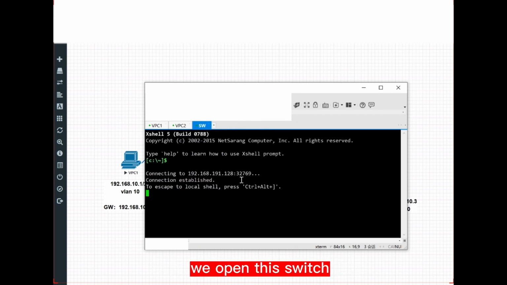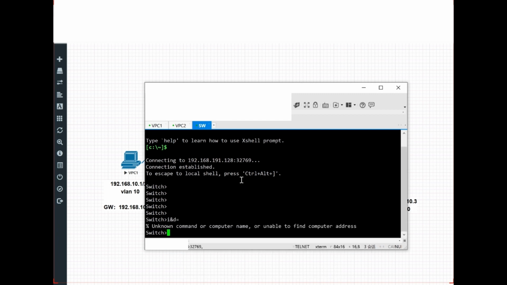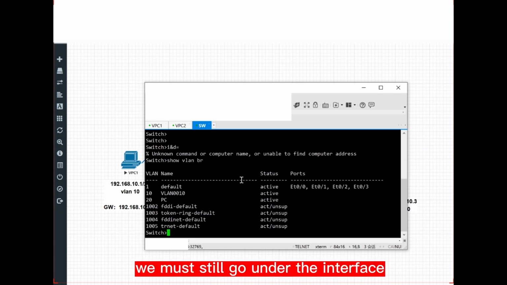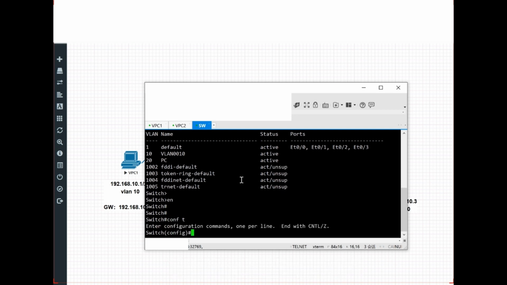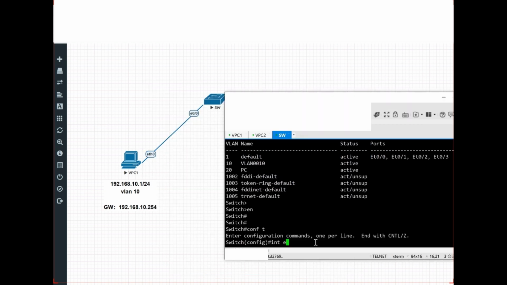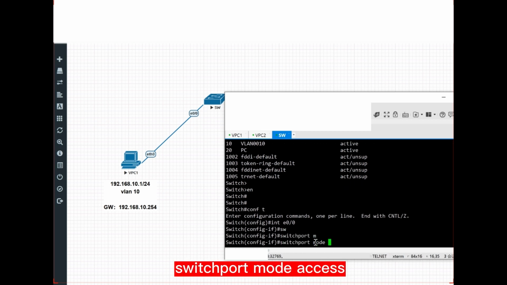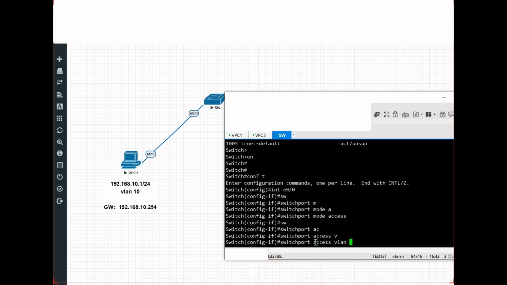We open this switch. First, let's look at the VLAN. Show vlan brief. After coming in, we must still go under the interface. We just deleted the interface, so let's reconfigure. E0/0 interface: switchport mode access, then switchport access vlan 10.